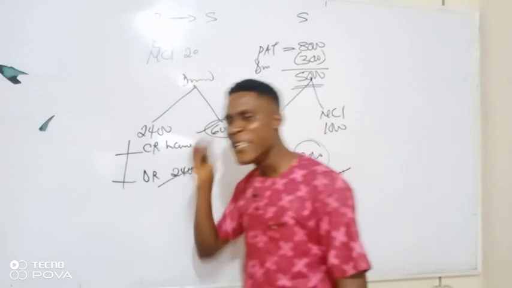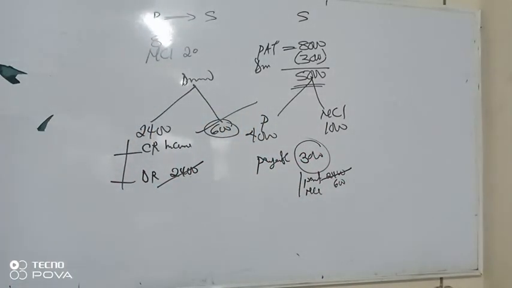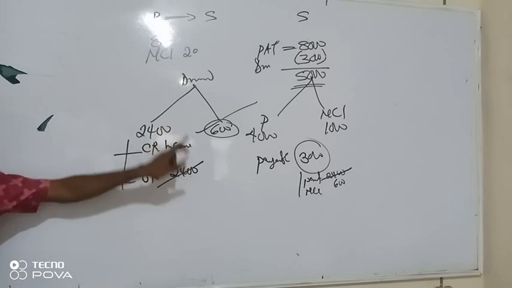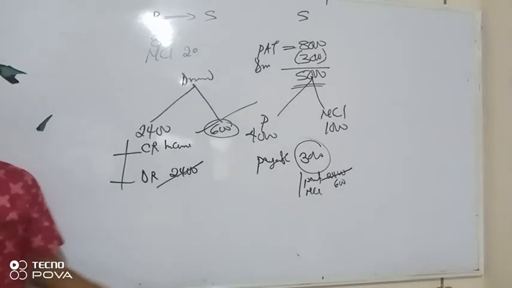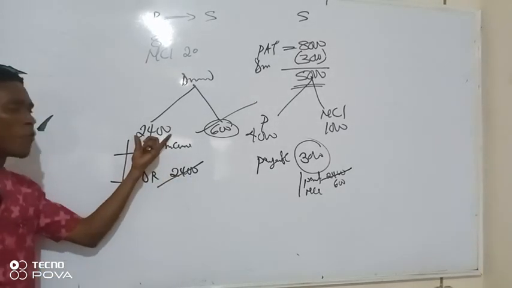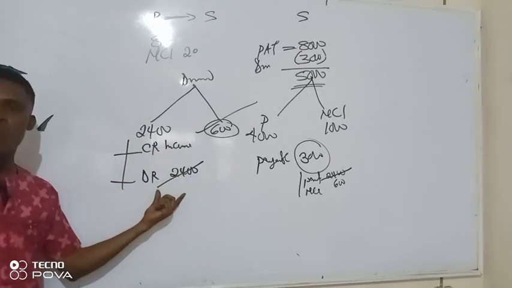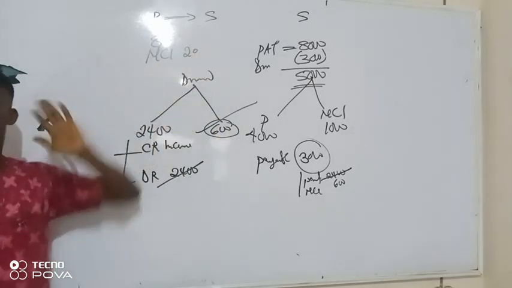That is when the dividend is declared and it has not been paid. But once it has been paid, no wahala. What you just do is add it to the income of the parent and add it to its cash. That's all. That is when they have not accounted for it. But if they have accounted for it, there is nothing to show. If they have not been accounted for, you add it to the income of the parent and to the cash of the parent. Once they are paid, for the NCI you won't show anything in the record.